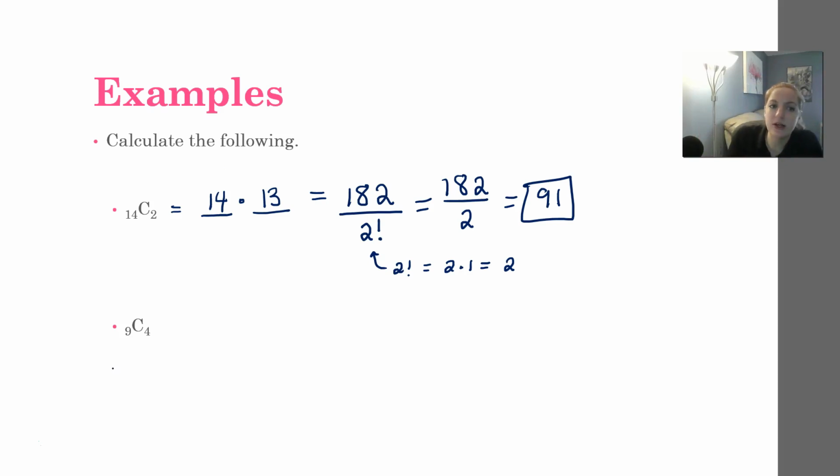Let's look at when we have 9 things to choose from. Actually, a better option would be like your lunch. So you have 9 different food items you can choose from, and you have to choose 4 for your lunch bag to take to work. Order doesn't matter, right? Doesn't matter what order you pick them in. They're all going to get eaten. So we have 4 items that we need to pick. 1, 2, 3, 4. How many options do we have for the first one? We have 9. And then again, you can't pick the same item, right? So 8, 7, 6. Again, you just multiply them.